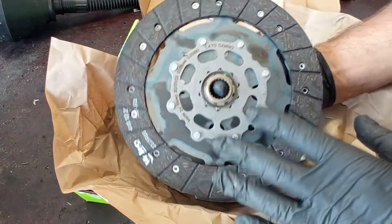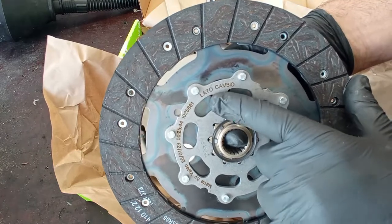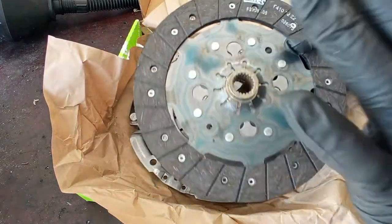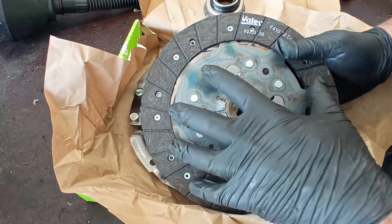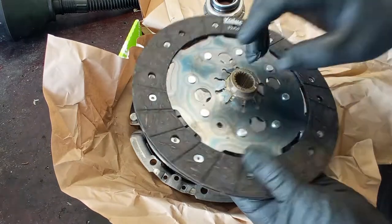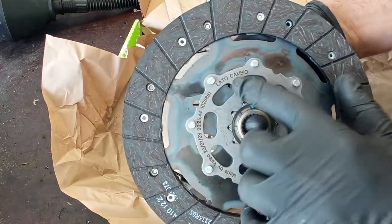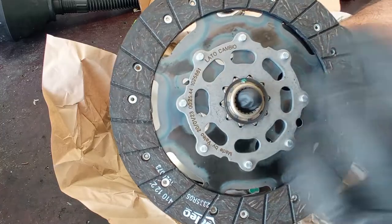Another thing that some of you guys ask me is which side goes to where. As you can see over here, we have in Italian "lato cambio", which means the gearbox side. This side over here faces the gearbox, and this side over here faces the engine. It is a bit counterintuitive, because in the old days, when you had the disc with the springs all around, the outer part, the part that was coming off a little bit, was for the gearbox side. But now this outer part, this part that goes to the outside, goes to the engine side. It is a bit different, being a dual mass flywheel. You have these words that say which side goes to the gearbox. It may say it in English, and it may also say it in German.